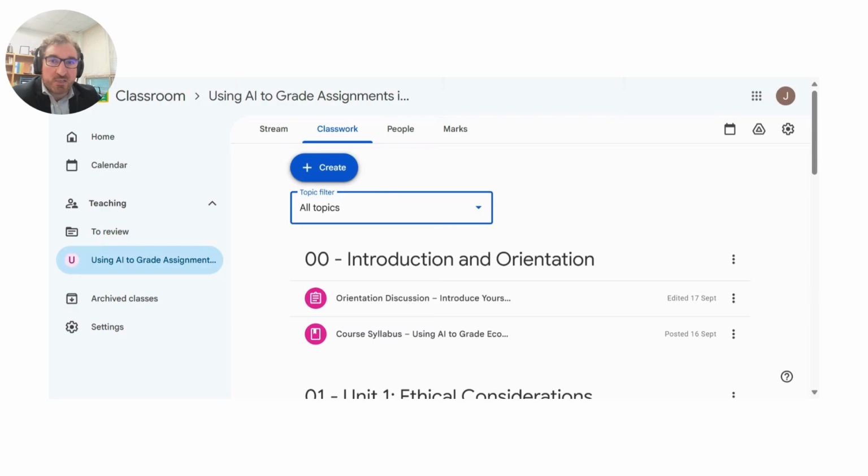However, when I started using Google Classroom, I realized that I needed to break some of the bigger units that I had envisaged into smaller components, partly because that was the practicality of the LMS, and partly because it just made a lot more sense when I was trying to chunk the data and make it more accessible and easy for students to navigate.